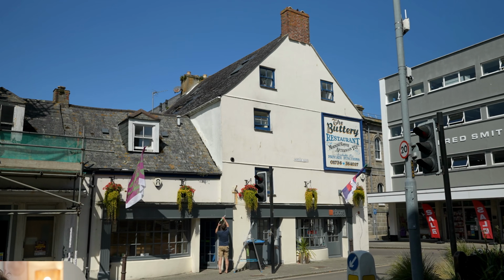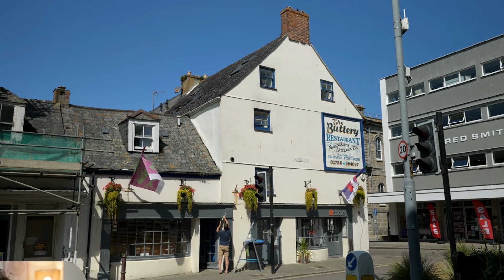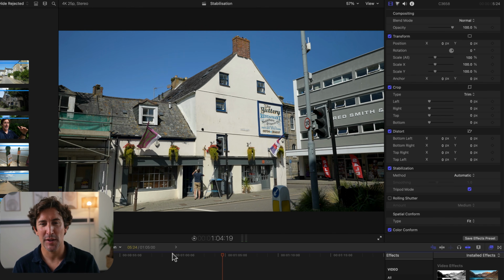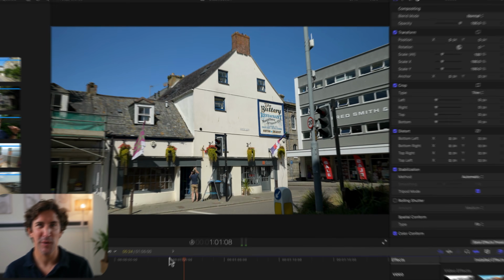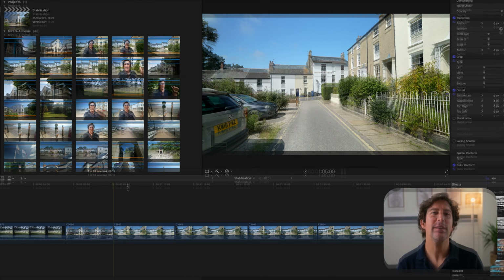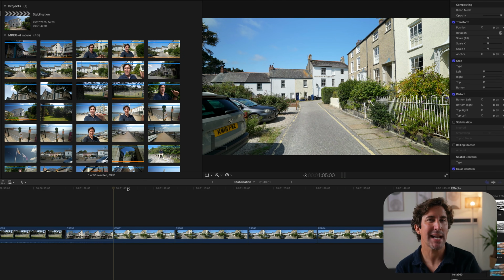Now look at that. It's got rid of those micro jitters altogether. So if you don't have a tripod with you, check out tripod mode in stabilization. Before we even get to this stage, usually I would recommend checking out the stabilization within your camera, because this can help or hinder the stabilization process, and something I'm going to show you a little bit later on.